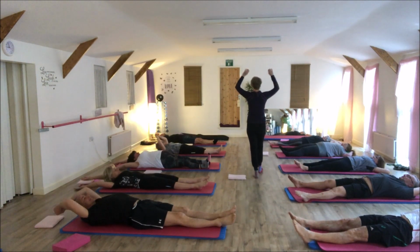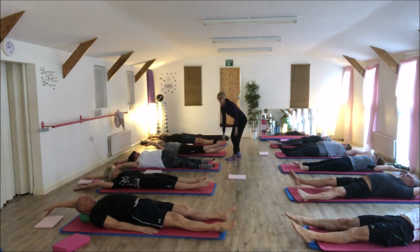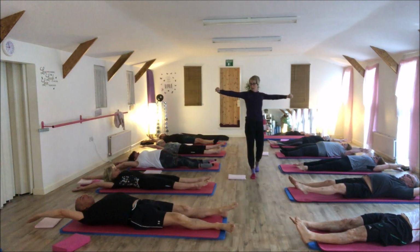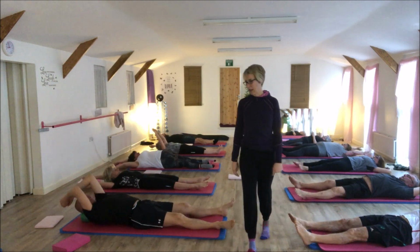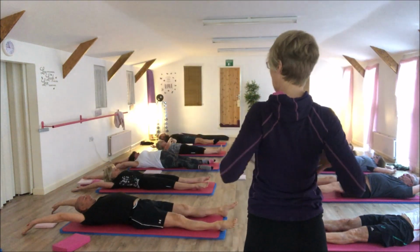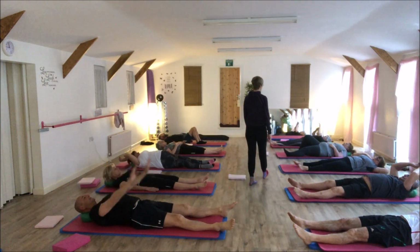And now both arms, and oh no, not both. Left arm and right leg. Left arm and right leg. And then change sides. Right arm and left leg. Think of stretching like a star. And then relax those. Now both arms and both legs. How's that feeling on the shoulders? Tight. Yeah. That's really breathing into this rib cage when you're in this stretch. And then relax down. Take your hands down next to the side.